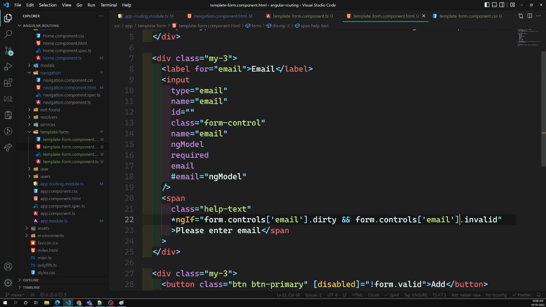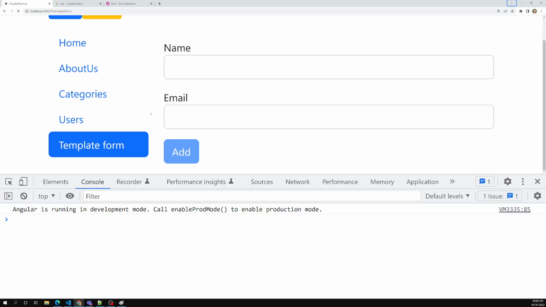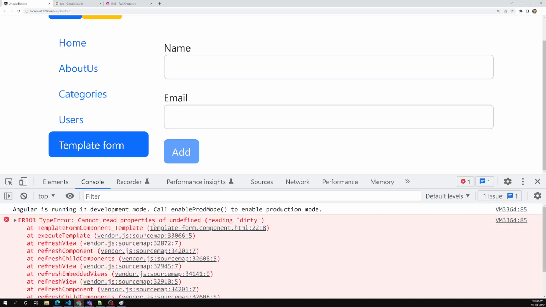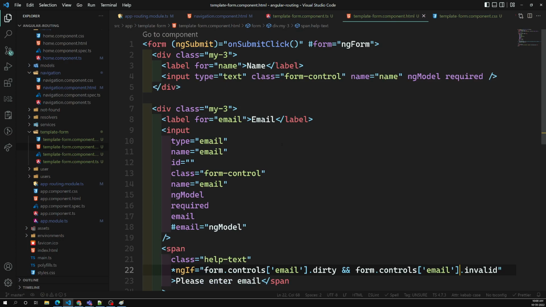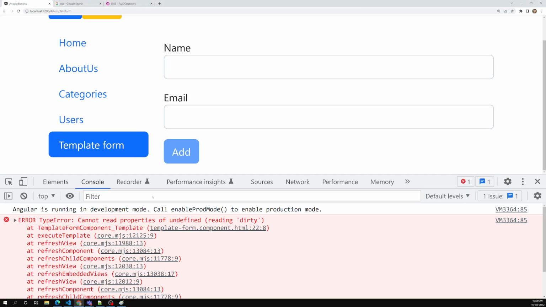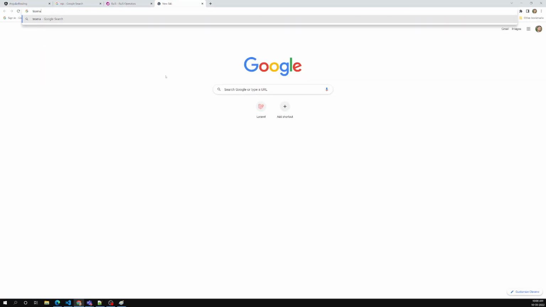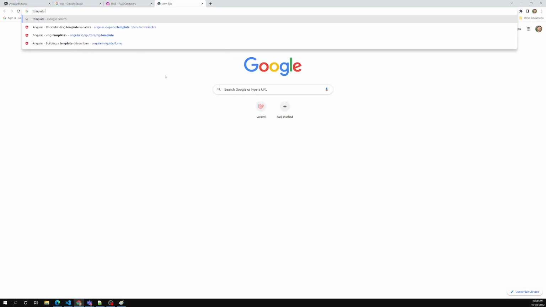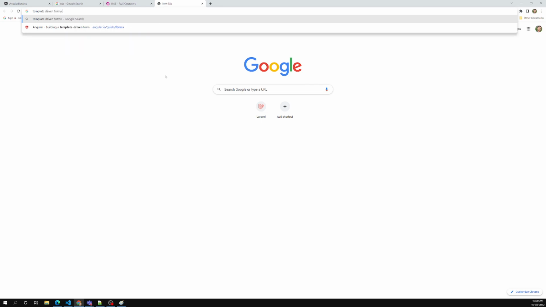So that one is a very big one. If you want, you can also mention it like this. So for example, I went into this one, cannot read properties of undefined. Okay, it is coming as undefined. Why is it not form or what? Form is ngForm. Form.controls, I don't remember exactly, so we need to check it in the template forms. So normally we will be doing like that only, template driven forms, validations.